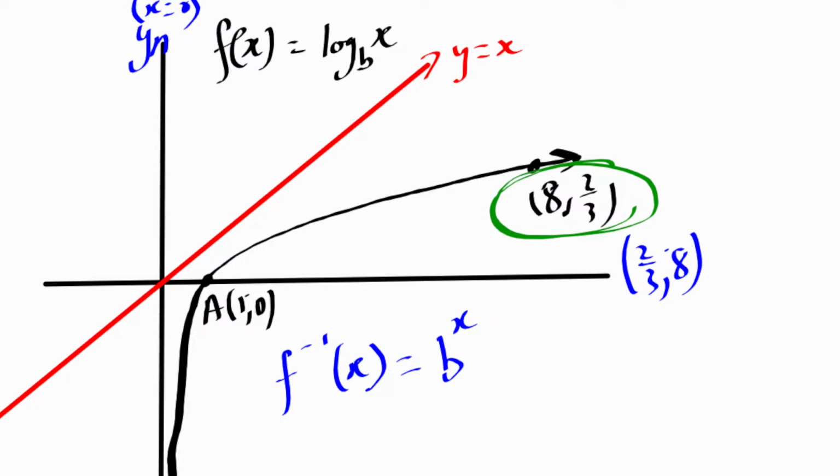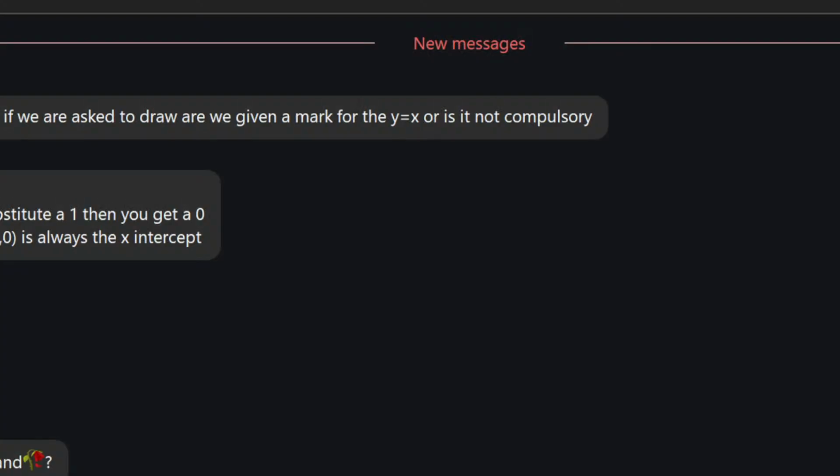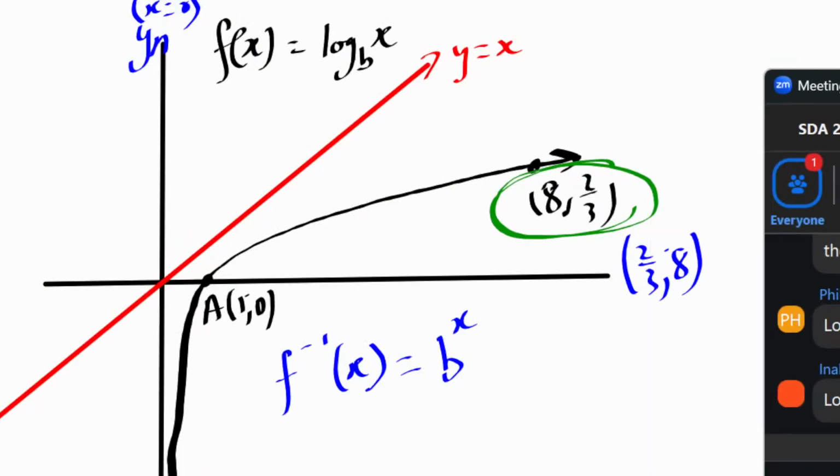There might actually be a conceptual question which goes like, they give you two graphs and they ask you, how would you reflect this one graph to form this one? And the crux of that is, do you understand the difference between reflecting about the line y equals x and the line x equals 0 and the line y equals 0, which are what? The y-axis and x-axis respectively. So yes, that is very cool and important.